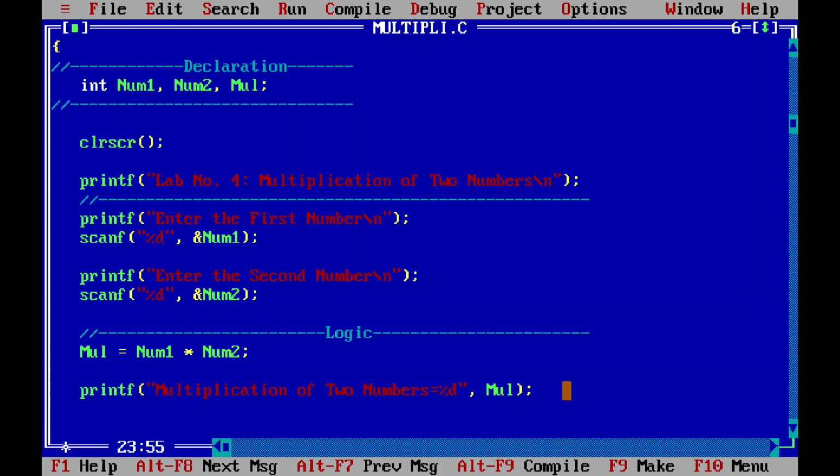But yes, again, this program looks very easy, and we are not making it difficult, because this is our learning and the beginning of programming. So I'm not making it difficult. It is a very simple program.